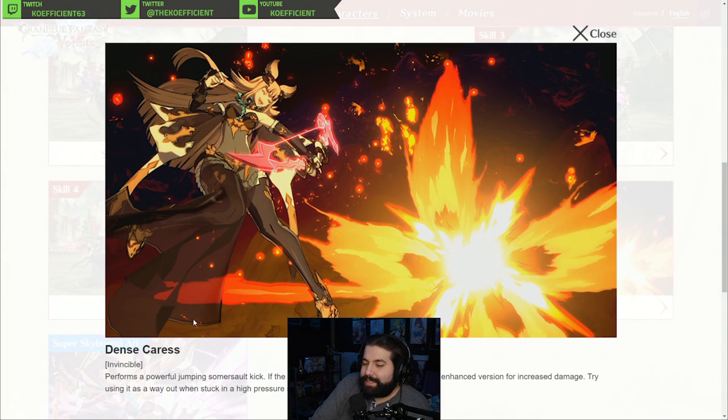Skybound art, Dense Caress. Ooh, Dense Caress. You hear that, chat room? Caress. It's invincible. It's a super. It's a Skybound art, performs a powerful jumping somersault kick. If the first strike connects, Metera will perform an enhanced version for increased damage. Try using it as a way out when stuck in a high-pressure situation. So it's basically saying, hey, wake up, super. How about it? Wake up, super. It's always good. They're promoting wake up supers. Holy crap.